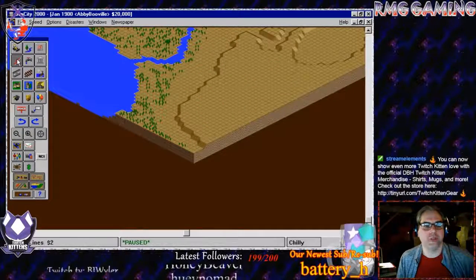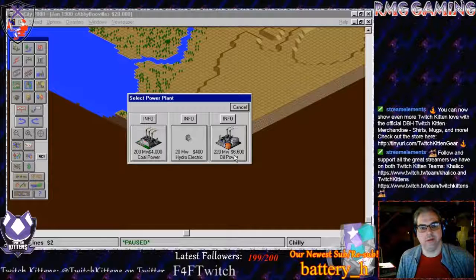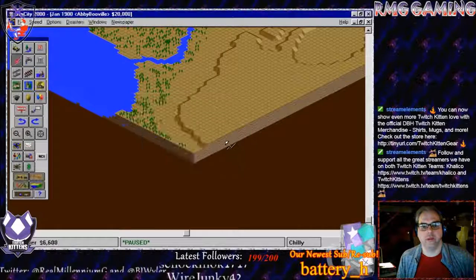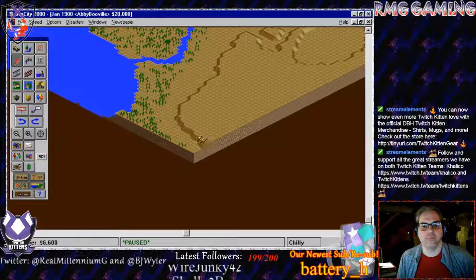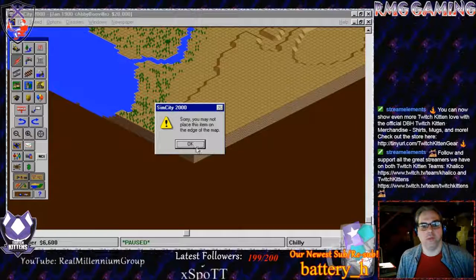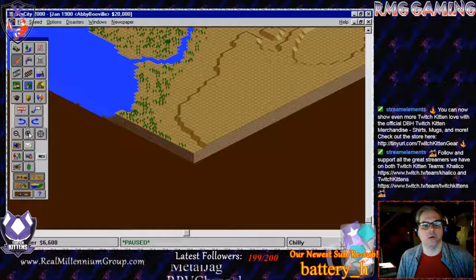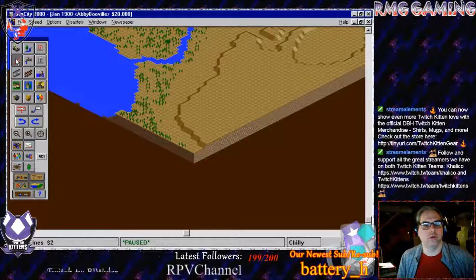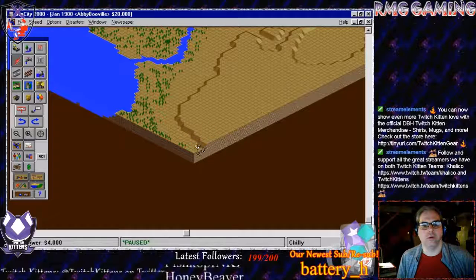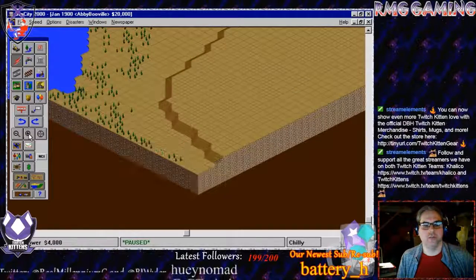The question now, again, is do I spend a little extra money for a little bit cleaner and slightly more power, or do I go for the coal? I think I want to go for oil. "I may not place this item on the edge of the map." Really? What about coal here? "Not place this item on the edge of the map." Why not? I should be able to.